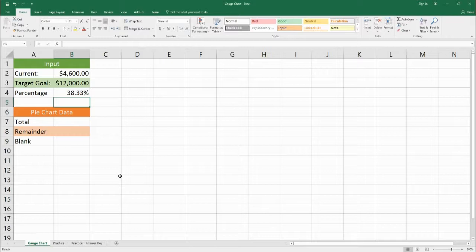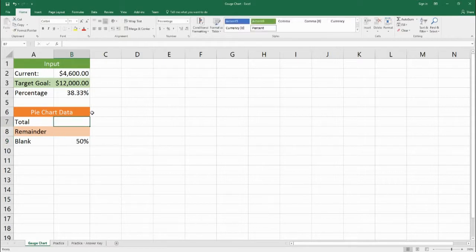Now, what we're going to do is make a pie chart, and we're going to have three sections to this pie chart. Let's start with this section called blank. We want 50% of this pie chart just to be blank because we don't want to make a full circle. We just want to make a half circle that can go from 0 to 100%. So we're going to put 50% in this blank, and that's just automatically going to fill up half of the pie chart.